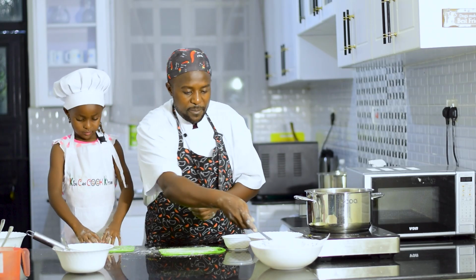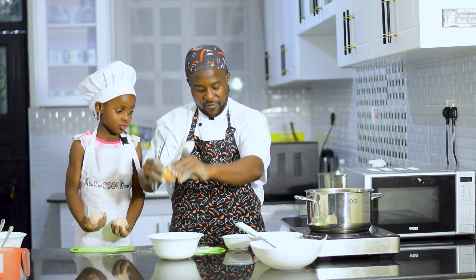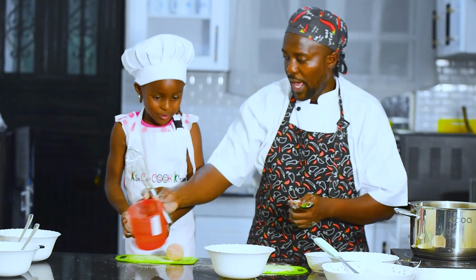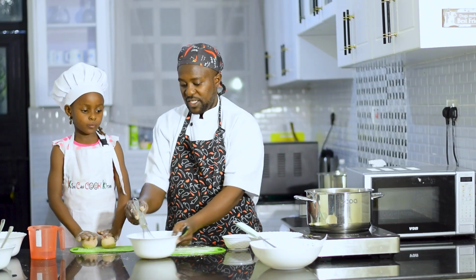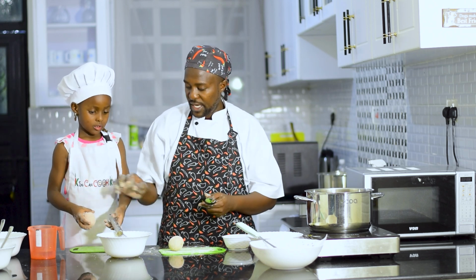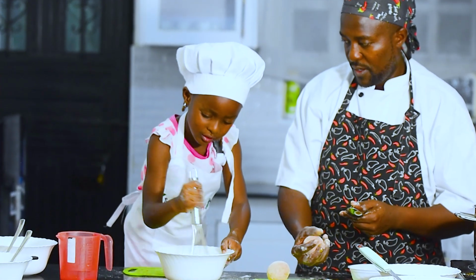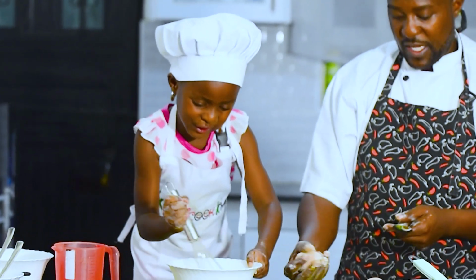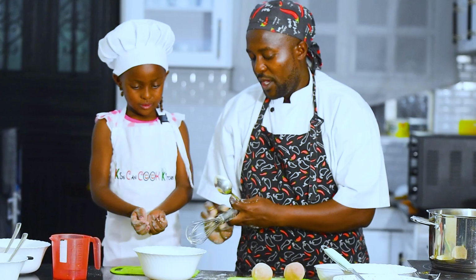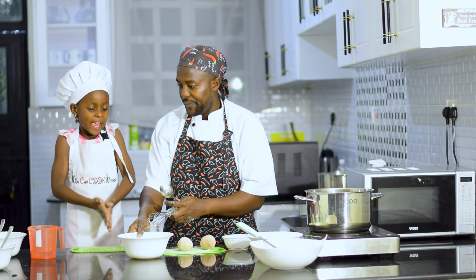Our next step, we'll make some egg wash. Have an egg. Add some water and stir. Okay? This process is very crucial. Jewel, we whisk. No, stir. Mix them. Very nice. Good. So you mix some water with the egg. This is the egg wash.